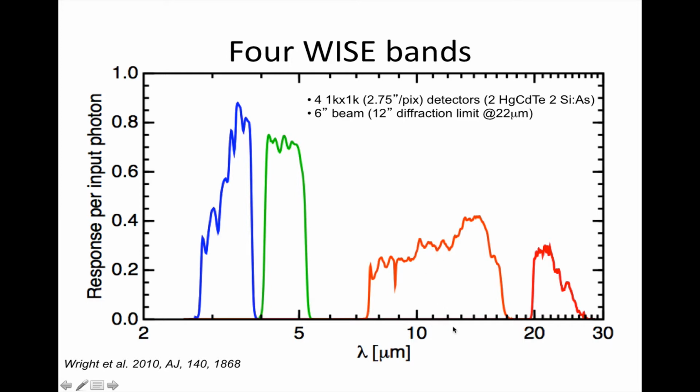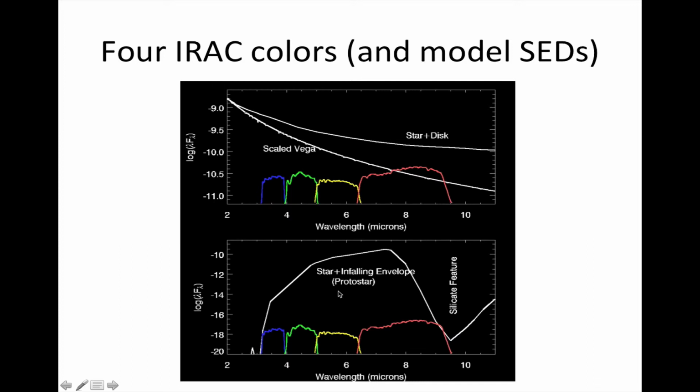You can see its effective wavelength right in the middle, and that is 22 microns. Now, those are rather far from being top hat functions. So is this one. So that kind of matters in how the thing is calibrated and how we use the photometry that comes out. These are some of the IRAC filters.